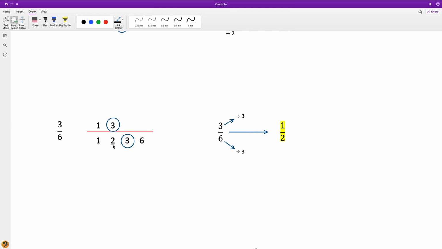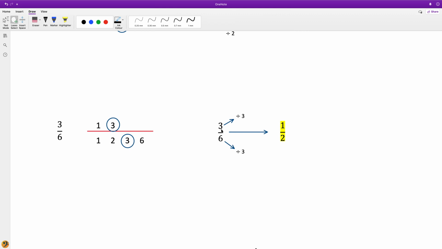But it also has 2 multiplied by 3, which will give you 6. Okay, so these are all the factors of 6 here. So then once again, we just go along and find the highest factor common to both. Here we're always going to have 1, all right? And in here we find that 3 is common on the top and common on the bottom. All right, so that's what we're going to use to divide this time.